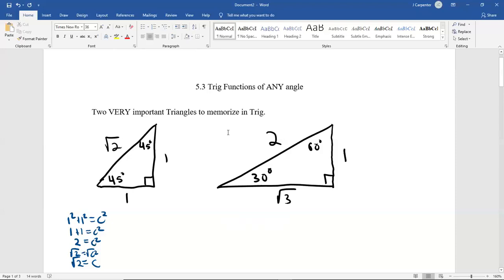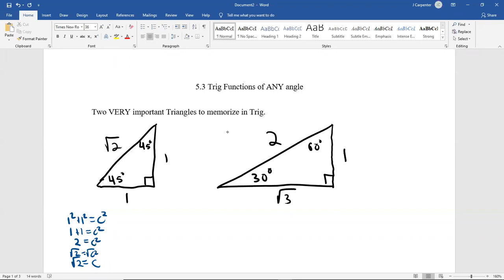All right, so these are your two important triangles to memorize. We kind of rationalized how this one works. Like we said, if this is 45 degrees, this has to be 45 degrees because they add to 90. That means the lengths of the legs have to match. The best thing to do in this instance is to make them ones. And then the Pythagorean theorem showed that the hypotenuse was a square root of 2.